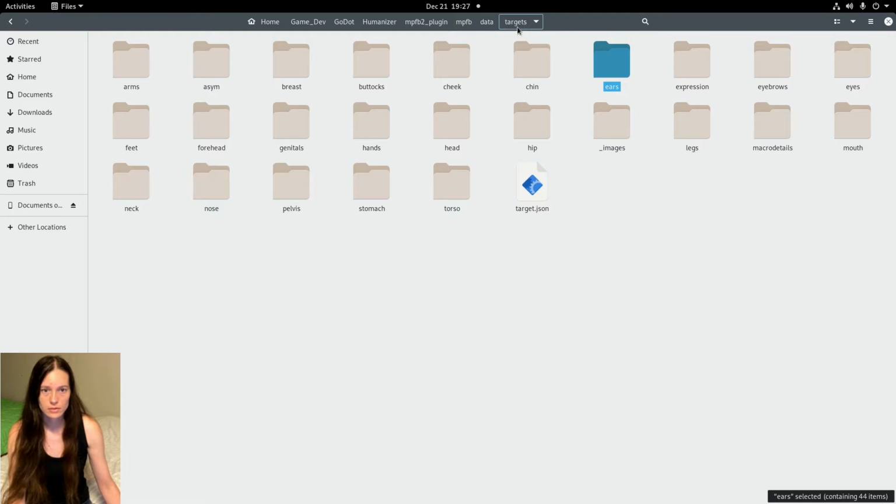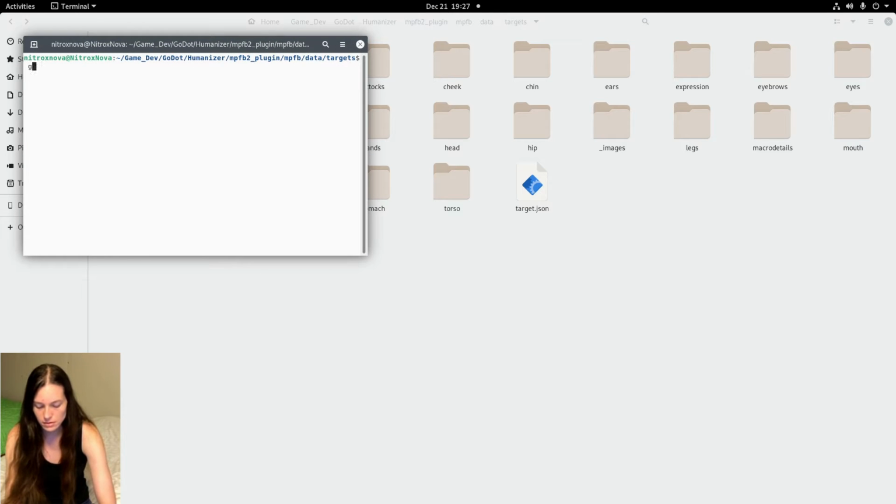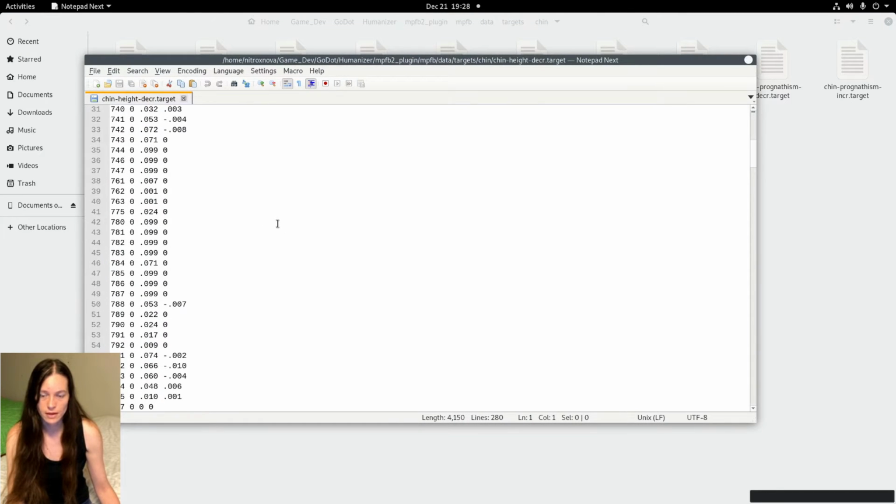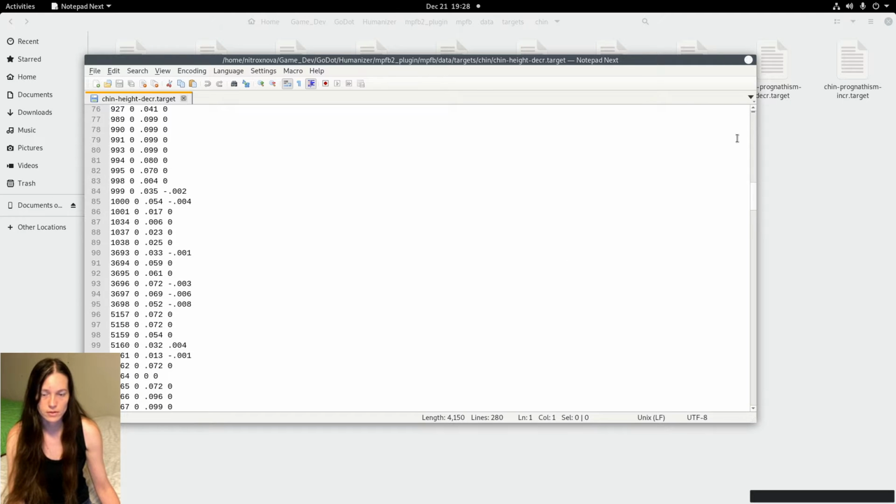So I'll go into the targets folder and use the gunzip command to unzip the files, -r so it's recursive, and star for all. And this will delete the original archive as well. There's a flag you can use to keep them, but I don't need them. Now, you can see we just have the text files for all of the shape key targets.